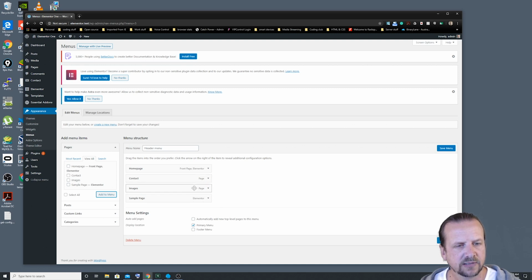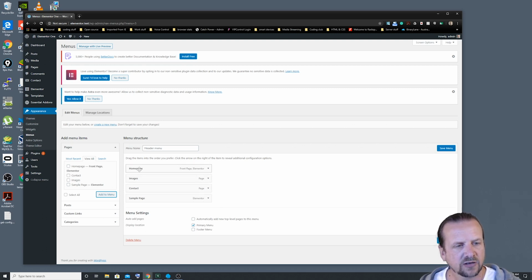Right, and as you can see, they're in a bit of a jumbled up order. So we're going to work on changing that order around a bit. So we'll leave the sample page as last because we will eventually get rid of it. But we want to move the images above our contact. So we should be able to just drag and drop our images to adjust the order. And that's the same for any of them. So this will be the order that our menu will display the pages. So the home page will be first, then the images, and then the contact.